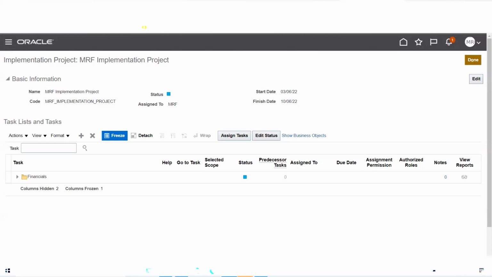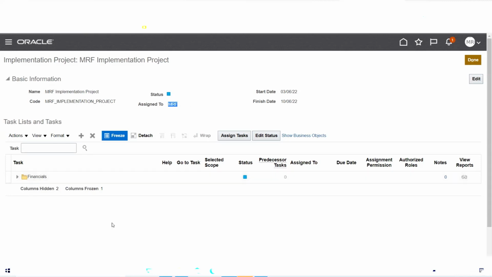Any other questions, please? If we assign all these implementation projects to a single user, does this user have special control or anything? No, it is just for information purposes only. While we are creating the implementation project, the system assigns this project to this user. That means, by default, we can understand which user created this project. If you want to change it, you can change it. By changing this, you are not going to achieve anything, no control. Okay, this project is assigned to MRF.